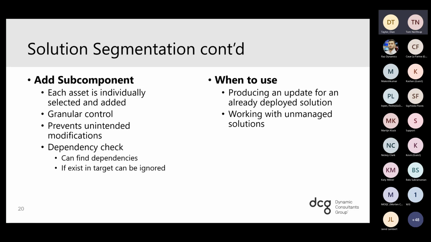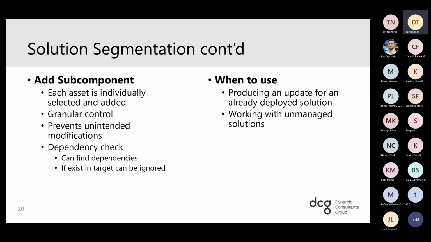Adding just a subcomponent, an alternative option to adding all assets, means you can select each component individually, giving you granular control. It prevents the unintended modification of something that is not ready to be promoted. And then you can find dependencies, and if they exist in target, they can be ignored.